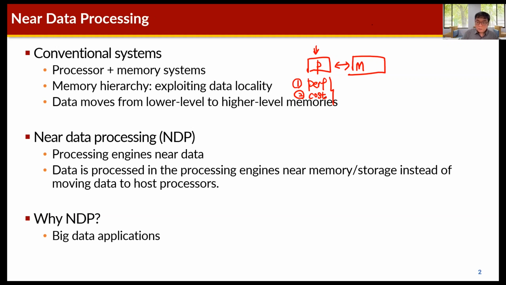How about the memory? We assume that all our data is stored in memory systems. Actually the performance is very important, but the performance of the memory system represents the latency or bandwidth. Latency means the required cycles for fetching or moving data from the memory systems to processors. Okay.